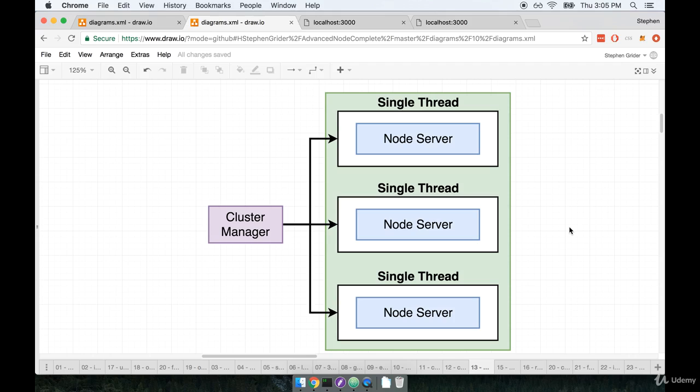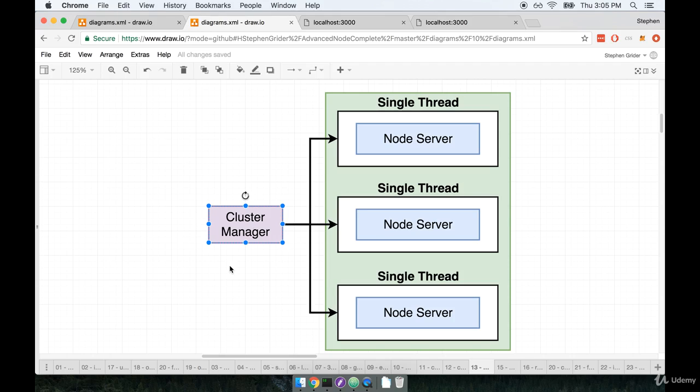All right, so here's our first diagram of what clustering kind of looks like behind the scenes. When we start to use clustering inside of a node application, we're going to be starting up multiple node processes. There's always going to be one parent process, one overarching process called the cluster manager. The cluster manager is responsible for monitoring the health of individual instances of our application that we're going to launch at the same time on our computer. So all the stuff that we see right here, these are all instances of our application that are running on our singular computer. These are not being spread out to multiple machines or anything like that. It's multiple instances, one computer.